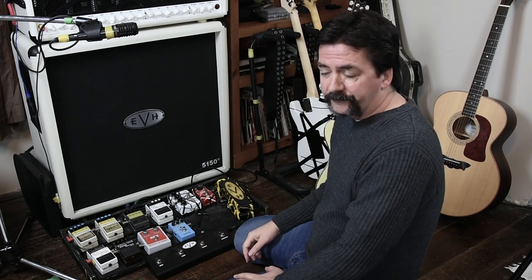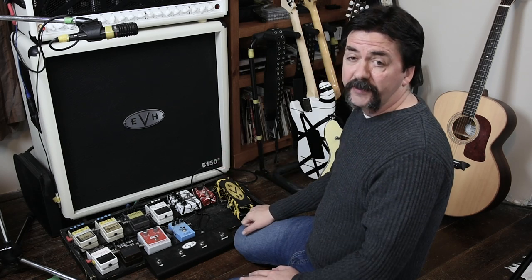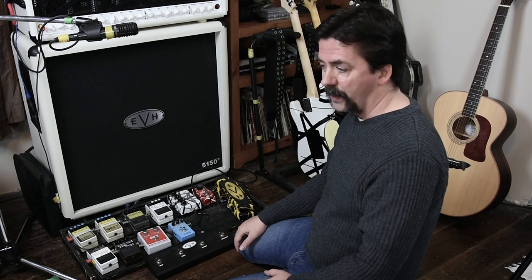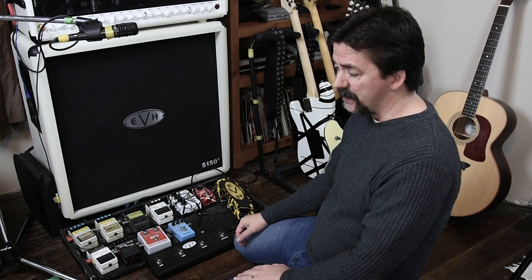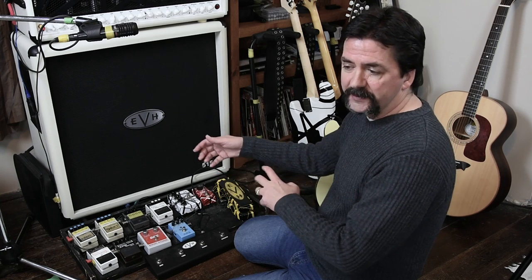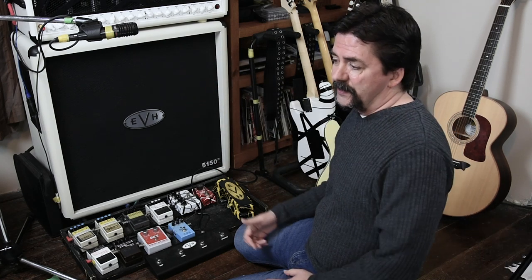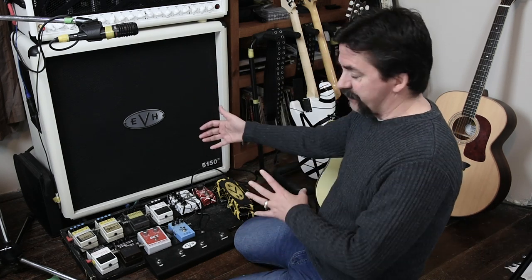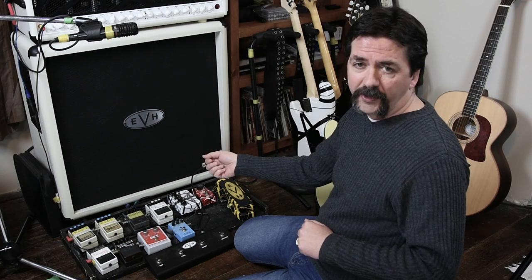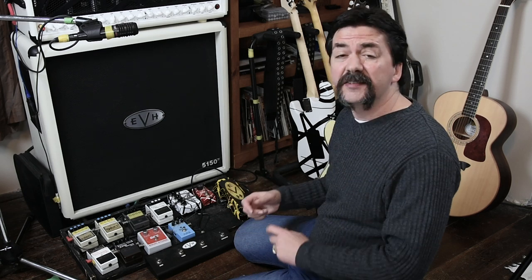You definitely have to check it out — they're pretty affordable. I've had mine for easily about eight years or more; it's gigged around the country and taken a beating. I've replaced a couple of ends on it maybe. They give you all kinds of different ends depending on your configuration. It also lets you get further on big stages — if you've got a 30, 40, 50-foot deep stage, the Pedal Snake lets you get a little further, then you've got your 25-foot or 20-foot guitar cable as well, so you've got good signal run and you're not losing any signal.